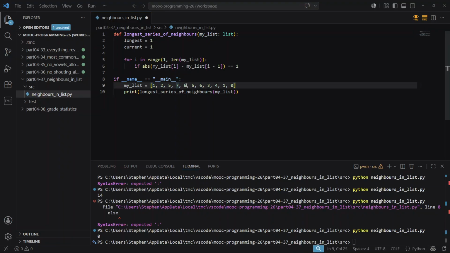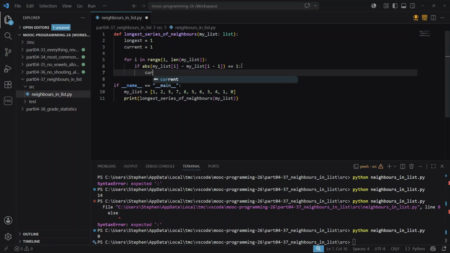So here we see 7 to 6 is minus 1, 6 to 5 is minus 1, and 5 to 6 is plus 1. So we need to take into account both situations, whether the difference is minus 1 or plus 1. That way, we're going to then increase the current series by 1.